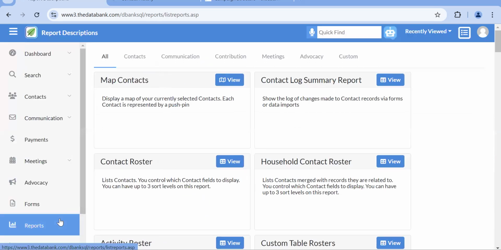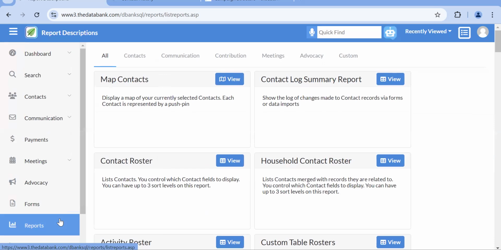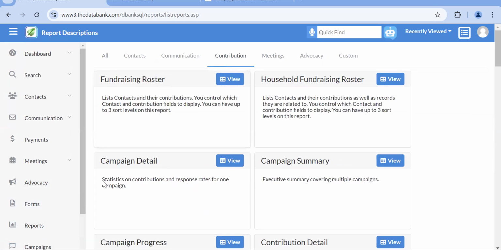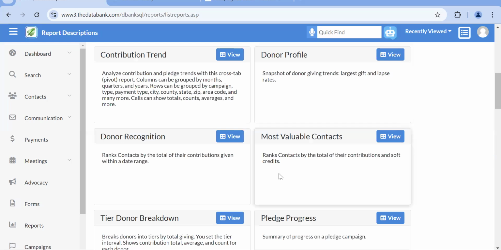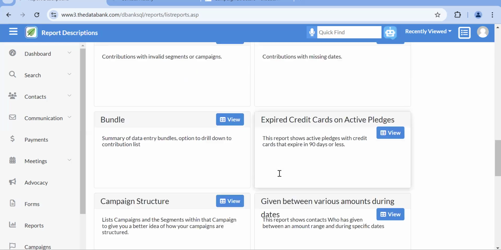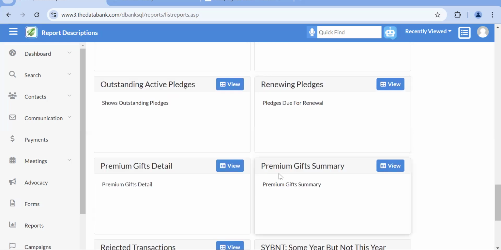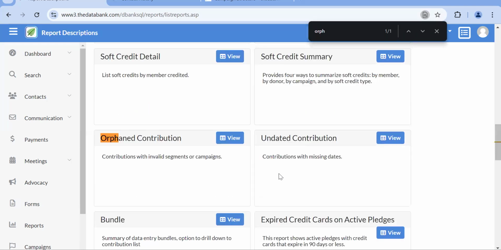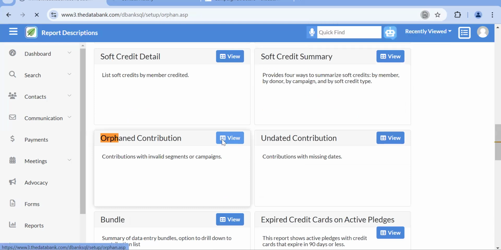Then there's the question of, where is this payment? I submitted it and it got posted, but it's not showing up. The one place you want to look is under reports, contribution tab, and look at the orphan contribution report.